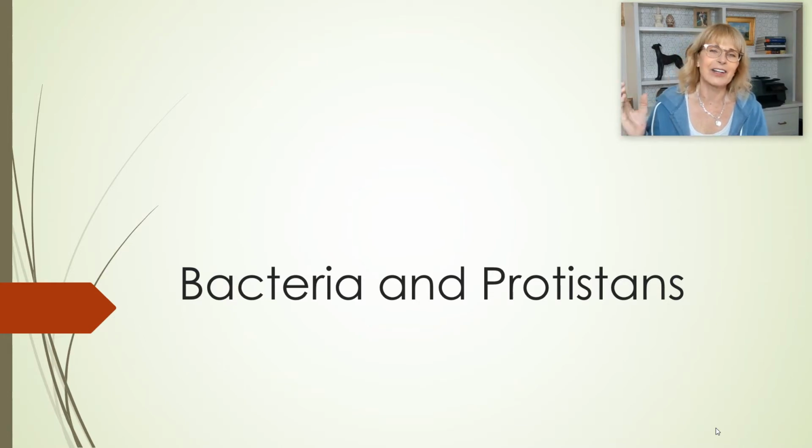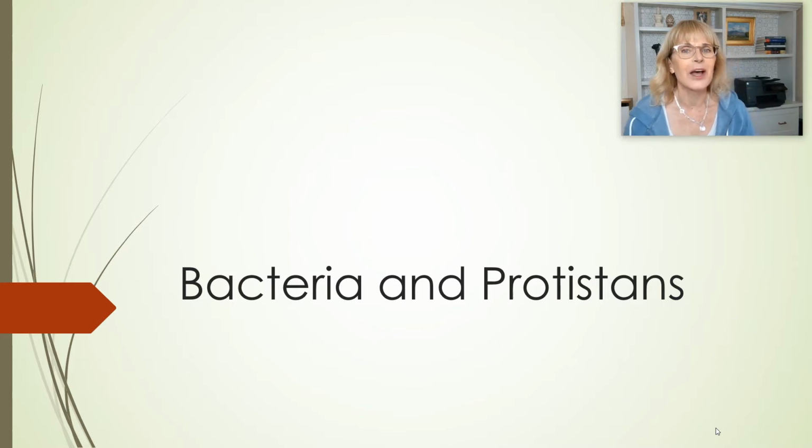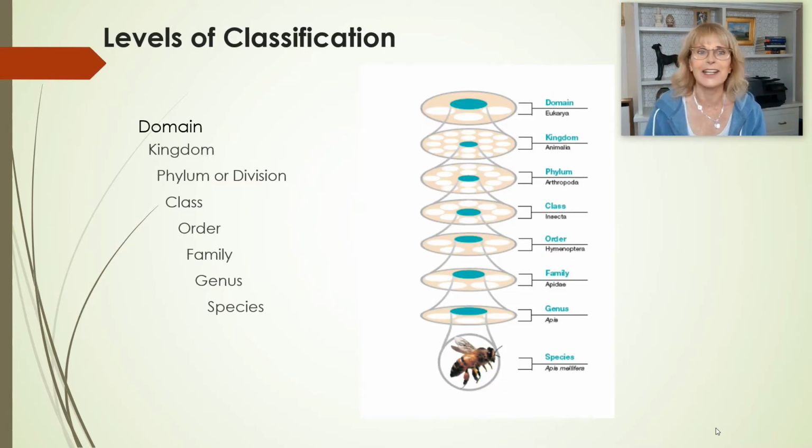And so just like if we were a giant monster looking at Africa, we'd see lions that are predators, we'd see zebras that are prey items, we'd see them eating the grasses and stuff like that. Well, the bacteria and the protistans that we're looking at today, many of them play similar roles. They're just really tiny.